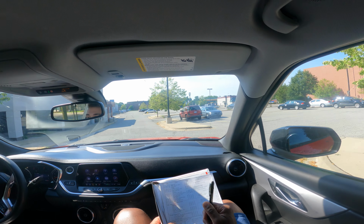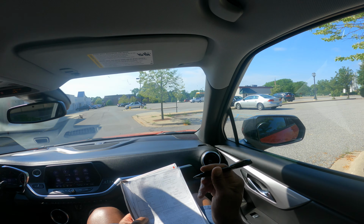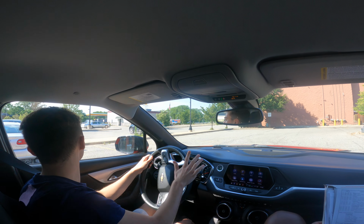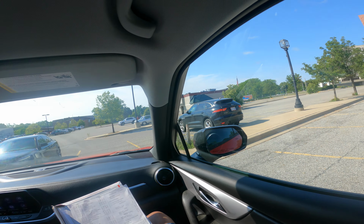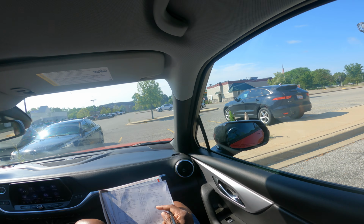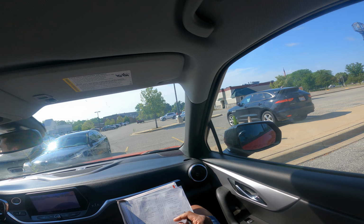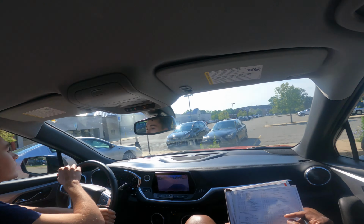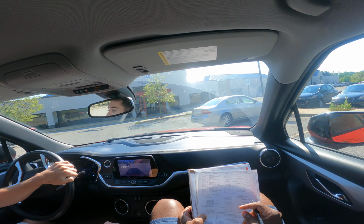What I'd like you to do is make a right turn in this driveway right here. Yes. And pick a parking spot on the left. And I want to see you get in the lines. Oh, that's a nice job. Okay, I'd like you to reverse, please. Even though this car has a backup camera, you can't use it. Good, he's looking around using his head. That is great, great job.